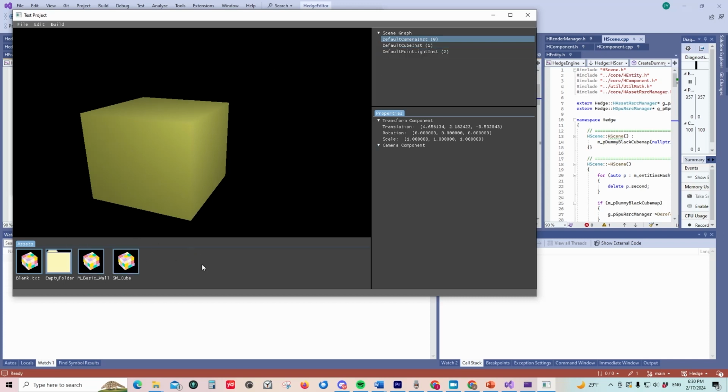For example, in the asset panel, we need to specify the current directory, and if we double click the empty folder, we should be able to get into this folder. And in the property panel, we also need to have more property information about different components, like the camera component here, and we should be able to change the parameters here, and that's basically for the editor.